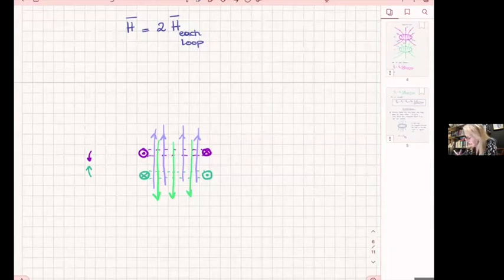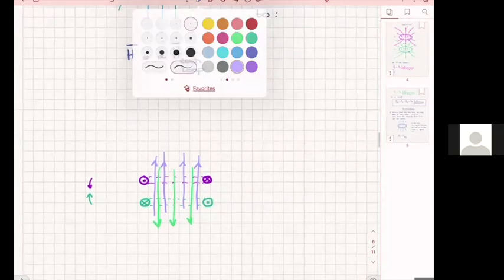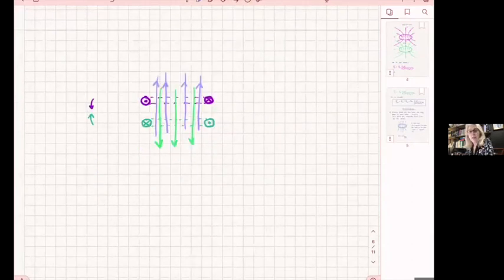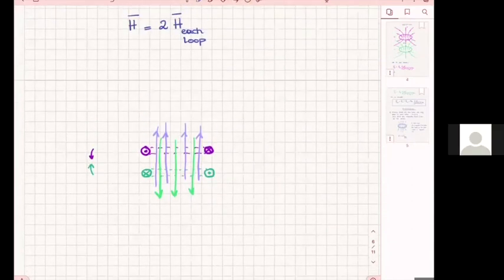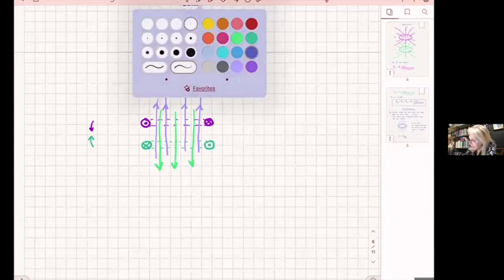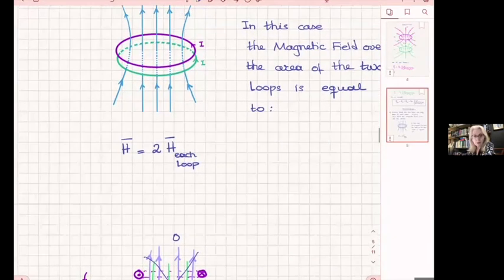The field inside would have been 0, and outside, it would close according to the loop, so it would be strengthened outside. All right, but not exactly double. It will be stronger outside than inside, obviously. The inside is going to go to 0. It's going to be the sum here 0, and outside will be the sum of the two fields. So the opposite of what happens here.